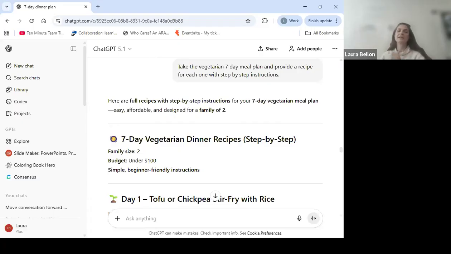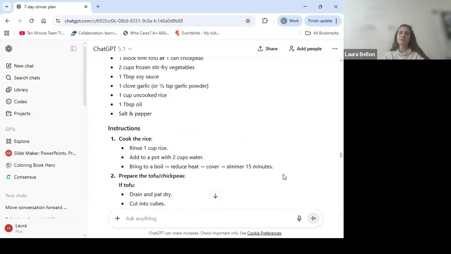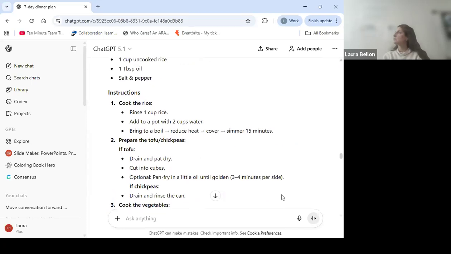This one already did it for us up top. Make a grocery list and organize by food type. You can ask it to include preparation time for each meal, right? Maybe you want to know, do I need an hour and a half? Do I need 30 minutes? Maybe you want to specify recipes that only take 30 minutes. Okay. So these are things that you can do.